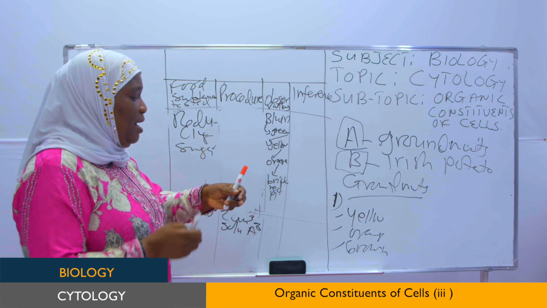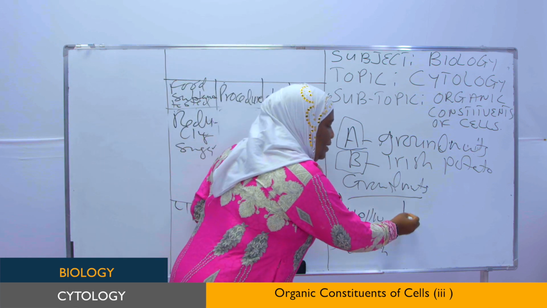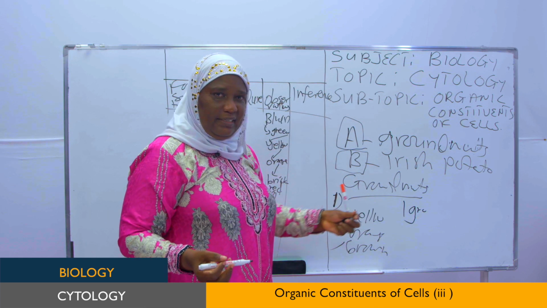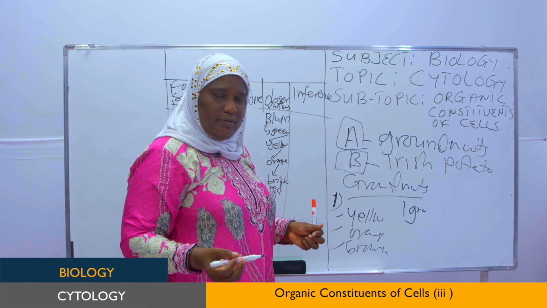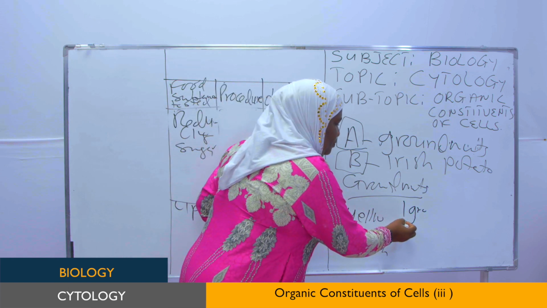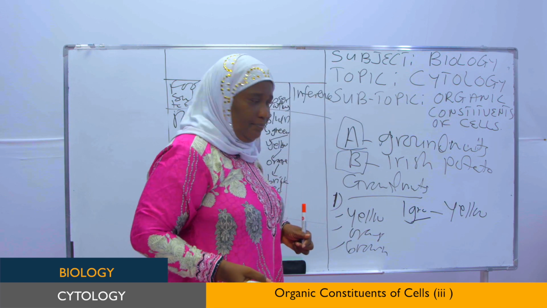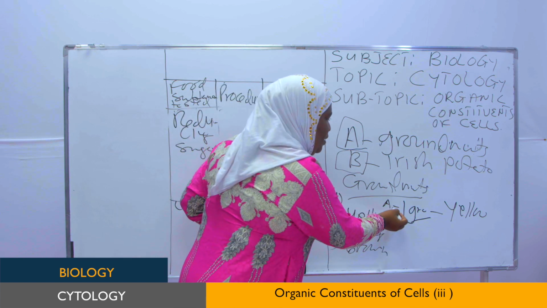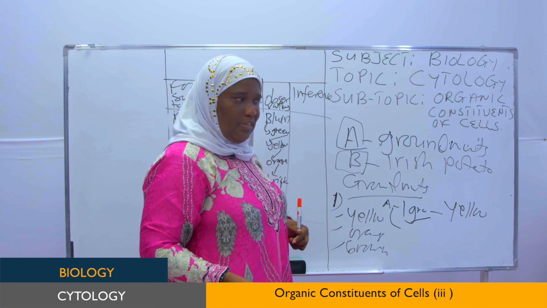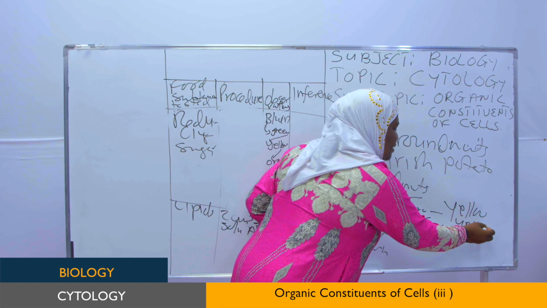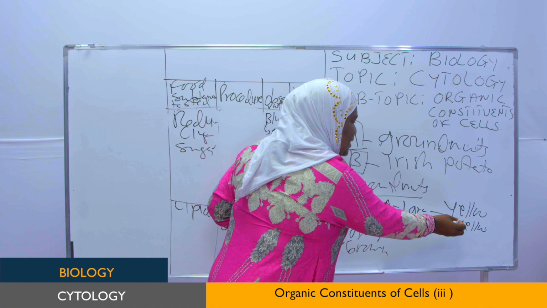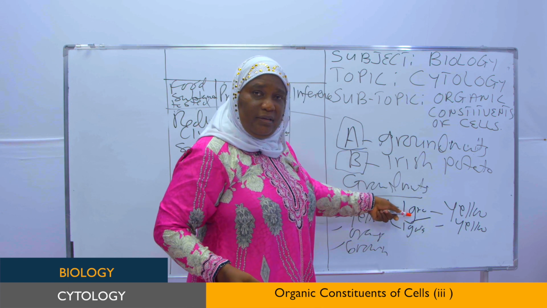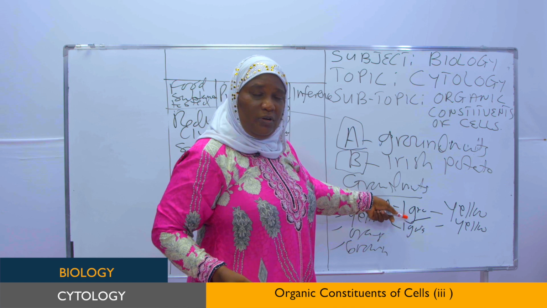For instance, the amount of reducing sugar, let's say, is 1 gram in your test tube. It is just an example. And here, let's say you have got yellow color in A, the test for reducing. In the same solution, you tested non-reducing, still you obtained yellow color. It means that yellow color is the color of what? That yellow color which you have obtained is due to this amount of sugar, 1 gram of glucose, for example.